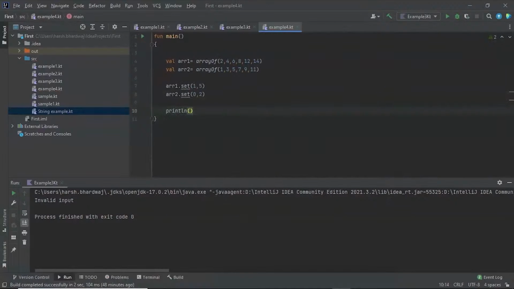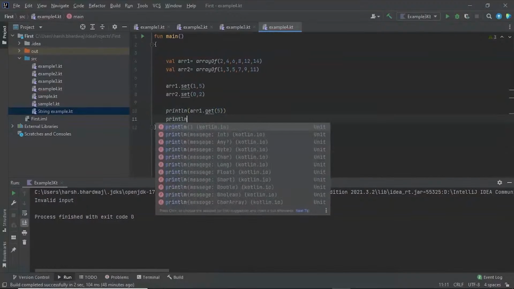Alright, now we'll see the get function. So get is used to display a particular element of an array. So let's say array1.get. Let's say I want to print the 5th element, that is 14 in the array1 case. So I'll do this.